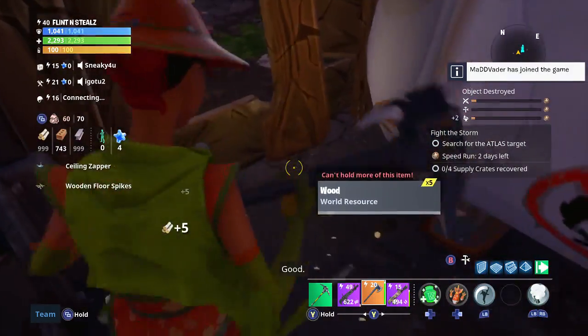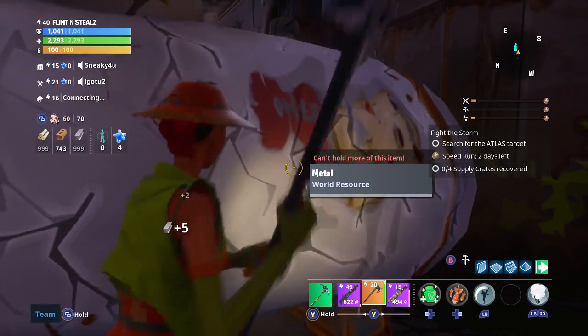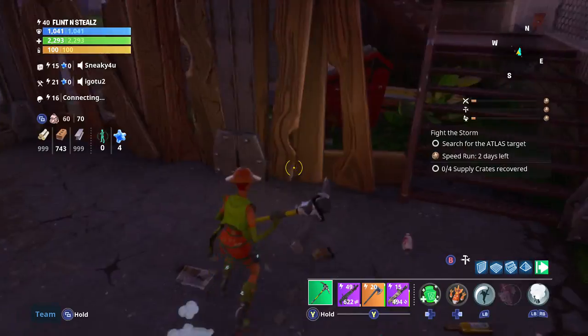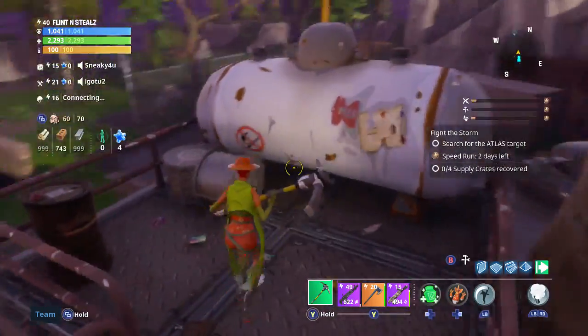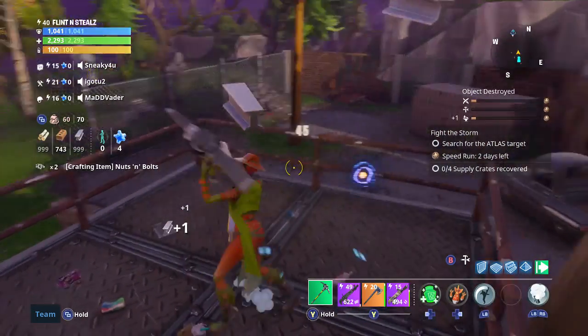Alright, so I got four people in now. I think I need these propane tanks. Whoops! You use the axe to mine things, guys. Sorry, your pickaxe. Now, this pickaxe does not break, but you can upgrade damage to things.